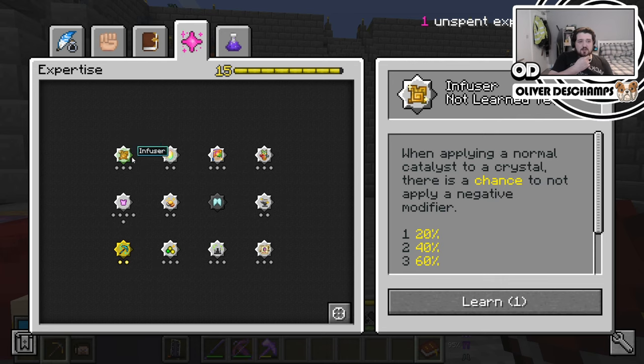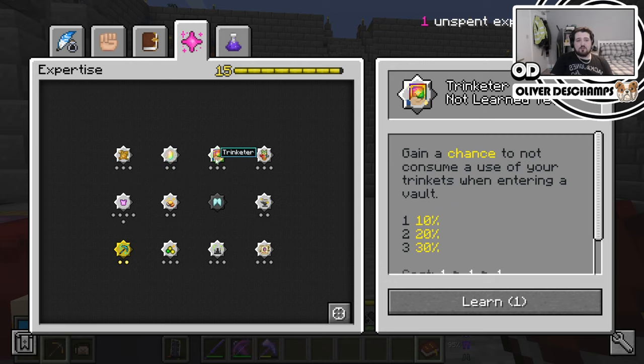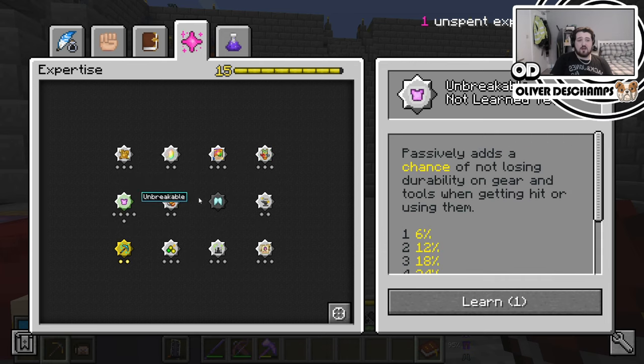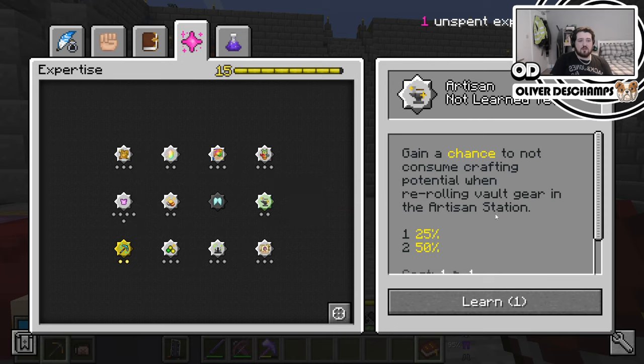I don't know what's better. So when applying a normal catalyst, we haven't done any catalyst stuff right now. Gain a resistance to crystal instability when modifying. We haven't really modified them yet. Gain a chance not to consume or use your trinkets when entering a vault. I don't know what trinkets are. Divine. Gain a base level of affinity for all gods. Right. We've not done anything with the gods yet. Unbreakable. Passively adds a chance of not losing durability on your gear. Meh. Cost reduction. Meh.